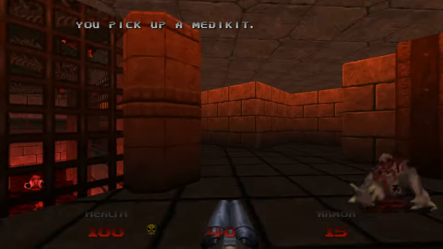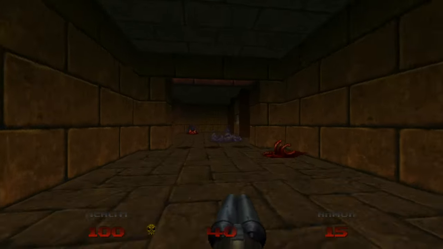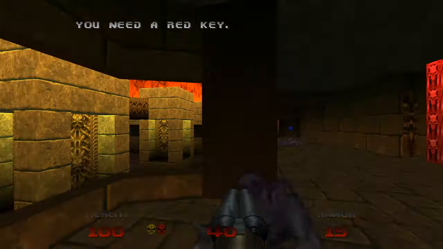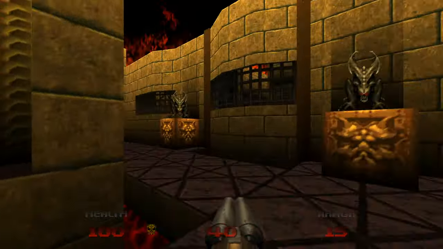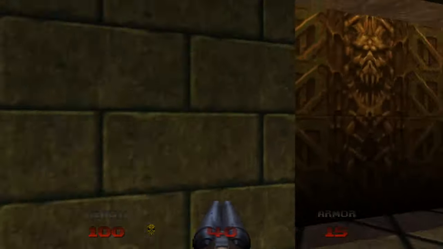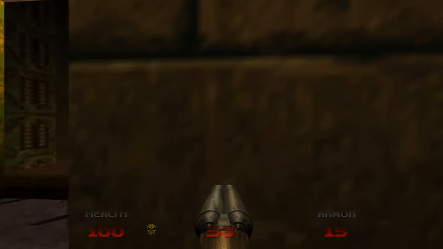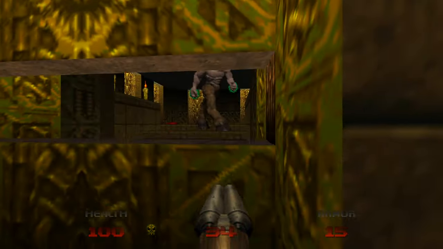I found this really sweet yellow keycard door, and I cannot find it. Or whatever. Fucking, this is red. Alright, either I'm colorblind or something else is very wrong here. Colorblindness is a very real possibility, though. Oh shit, right here. I was colorblind. Hey there. Fuck.